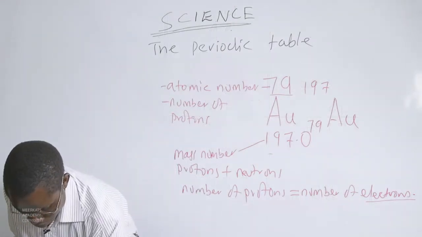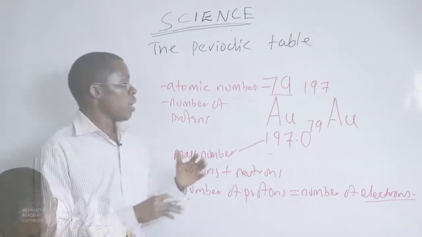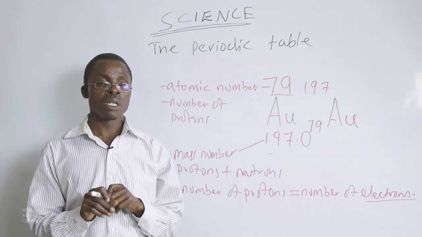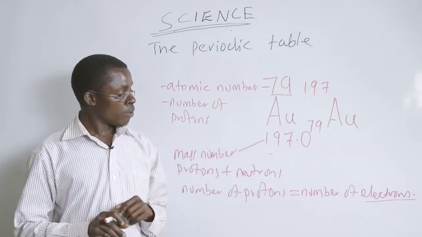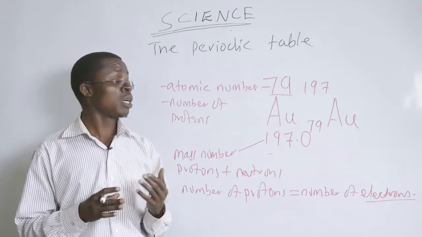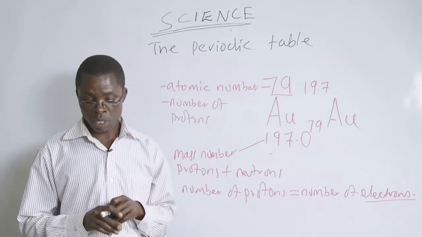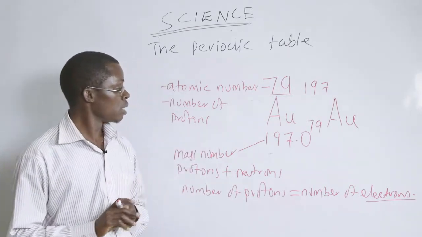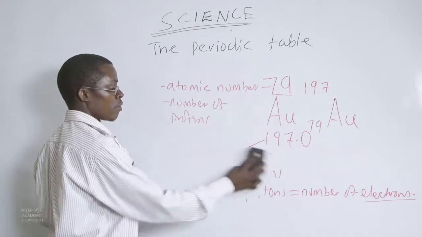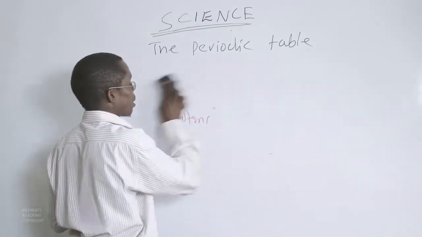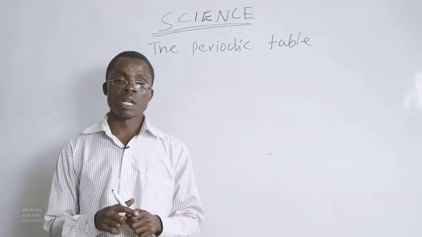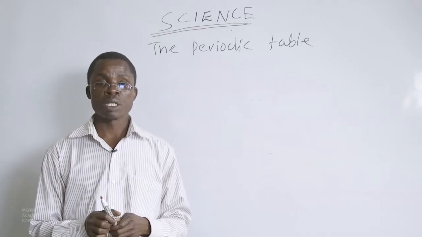Now, having looked at the periodic table, having looked at the explanation bit of it, why maybe a certain element is found here and not there, for us to see whether we have gotten the concept or not, whether we have understood what the table is talking about, let's try to answer a few questions that will assess ourselves to see if we have gotten the point as supposed. So I will be giving out questions and alternatives. Then you pick out the correct alternative.